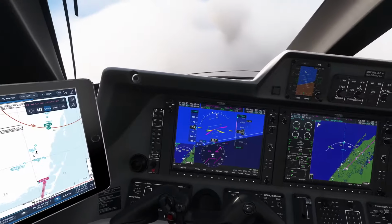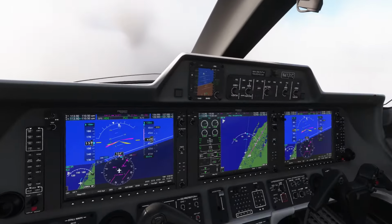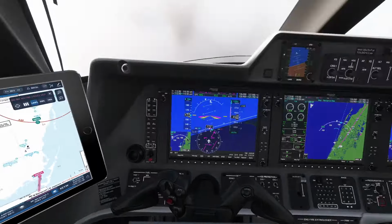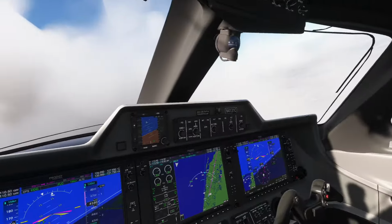Phenom 31 Charlie, contact Miami Center on 132.4. Miami Center on 132.4, Phenom 31 Charlie.